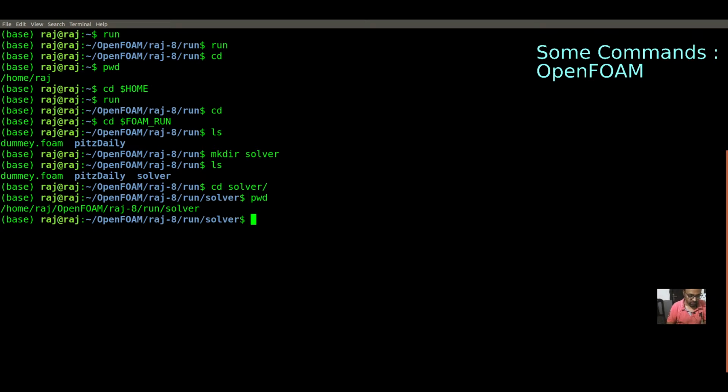Now which command do we have to execute here? foamNewApp. Then you can give the name of the desired solver.